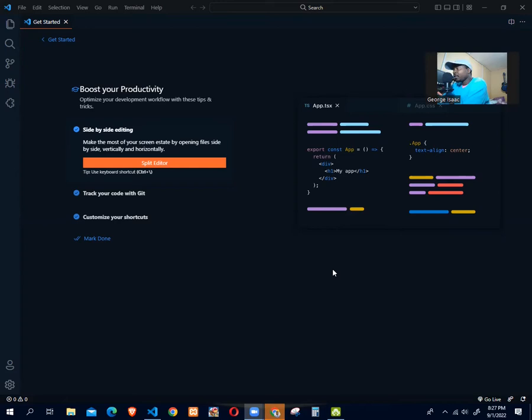The fundamental idea behind it is to boost your productivity in terms of how fast you are able to write your code. And this code editor comes with a lot of extensions, a few of which I'm going to mention, and we are going to see how these extensions can help you create a website or a web page, or generally any program that you're coming up with.